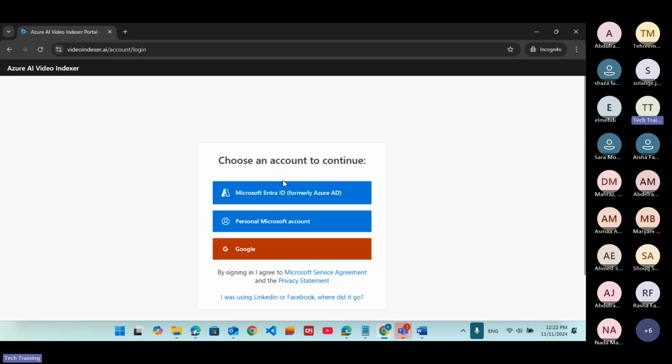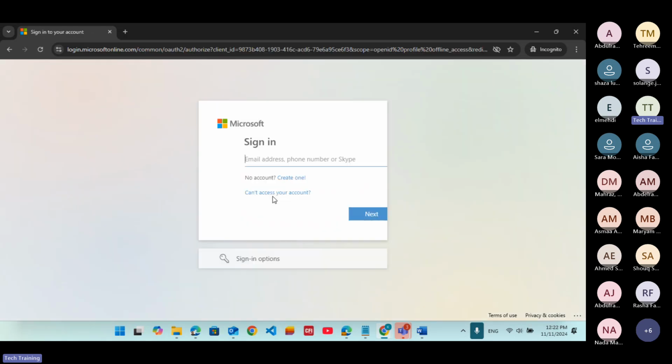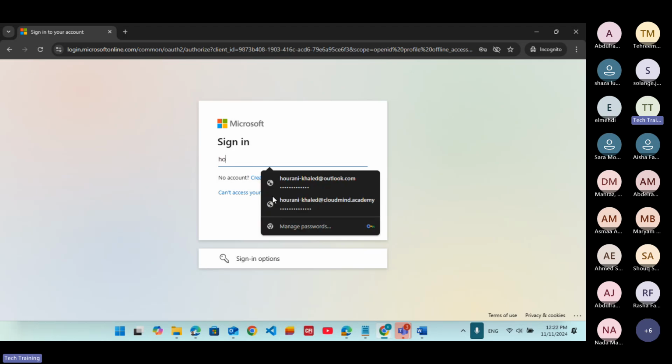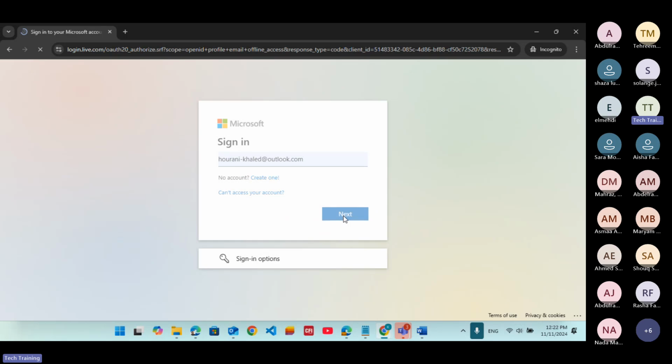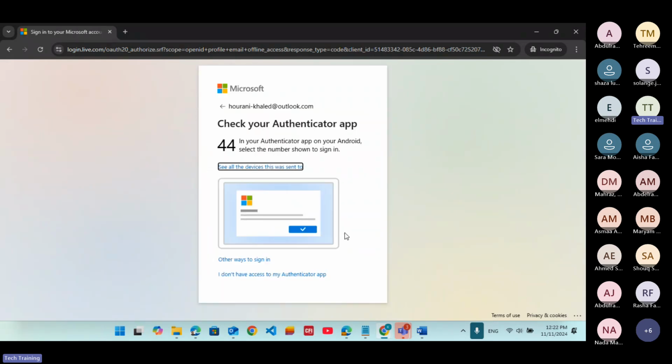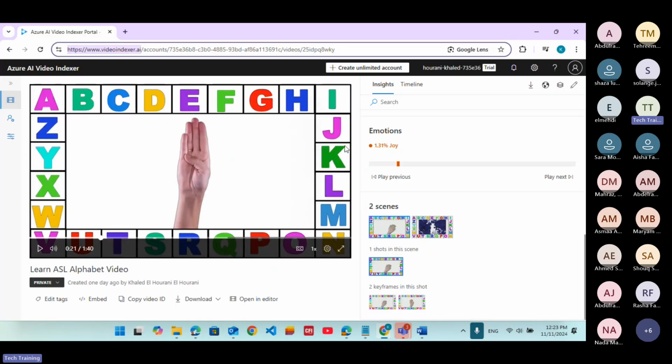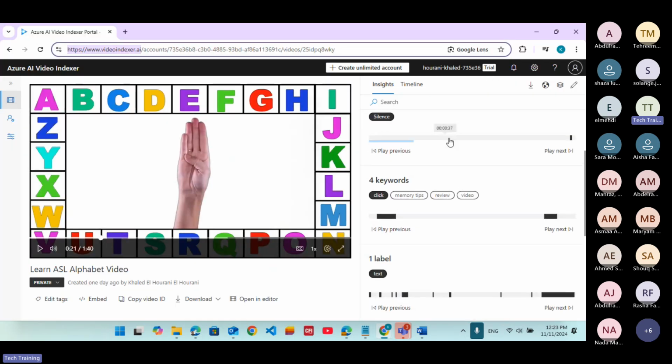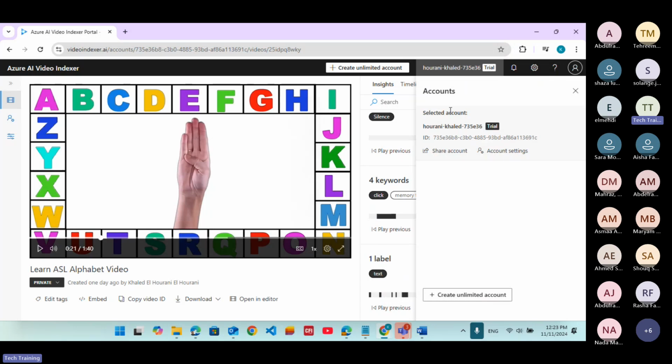So you select Microsoft Entra ID and you log in here with the username and the password you have for your Azure account. It will send me a notification on my phone. I will approve it and I will reach here because I already have the account. It will show me my account settings and my account status.